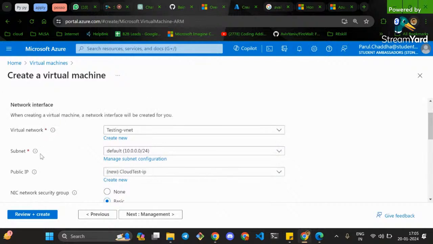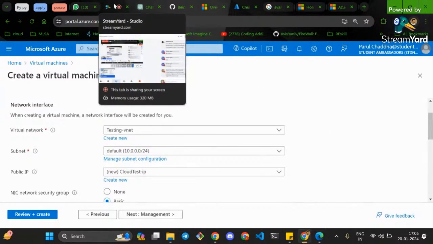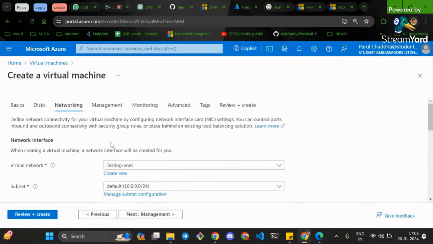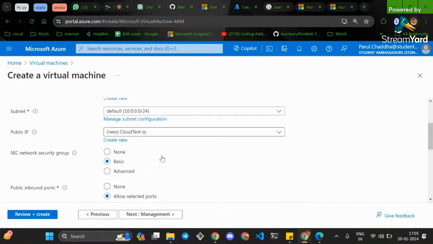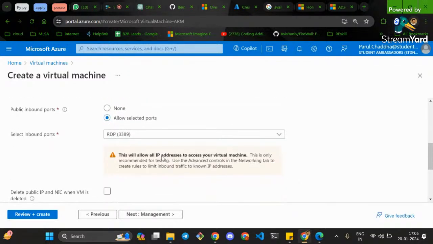Then just explore this. I have very little time. We will cover all this because we will be covering the virtual machine part over the next 3 days. We will learn virtual machines only. So the networking part, management part, monitoring part, the advanced part, I'll leave for the next 3 days, because from that perspective we'll understand it better, when we talk about those ports.